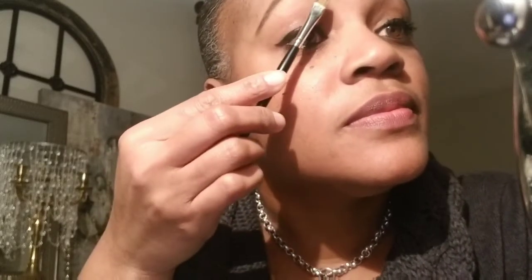This really will make it look as if you just got your brows done. You got a fresh new look. But we're still doing it. But just look at the difference in this and that. And I only put just a little bit there. But you see that difference? You see that? I'm going to go back here. And this is just me doing what I do. See? And just go around.